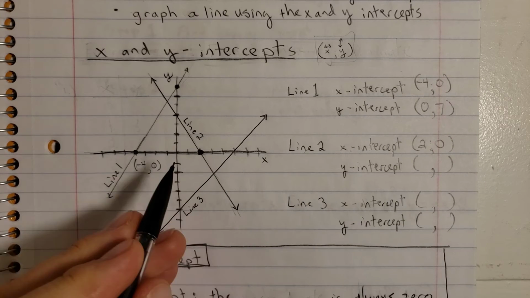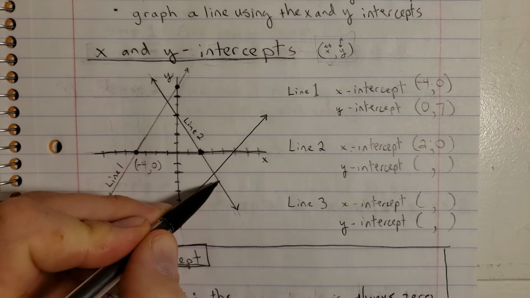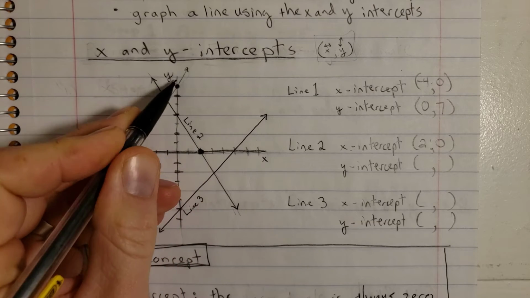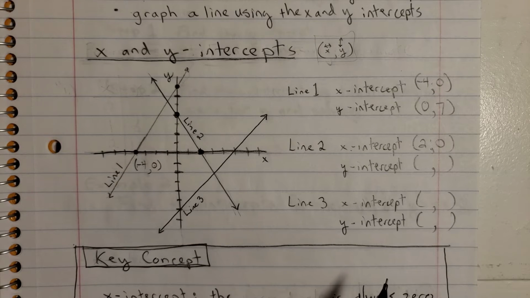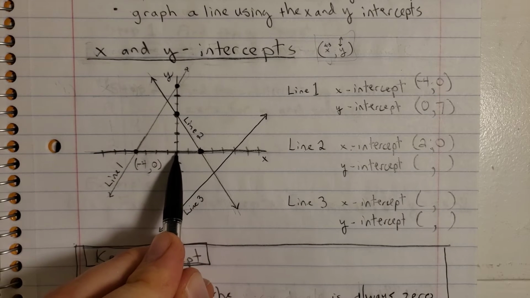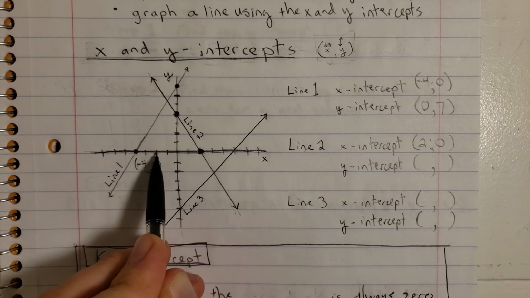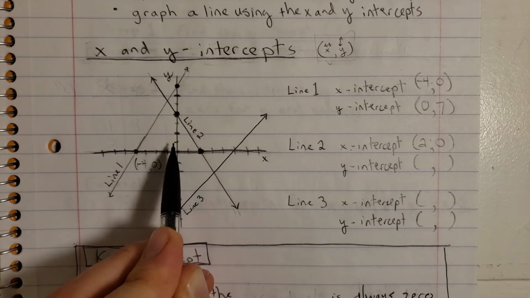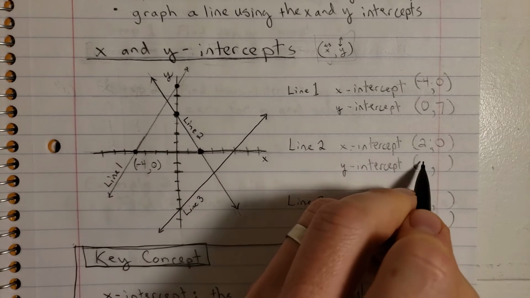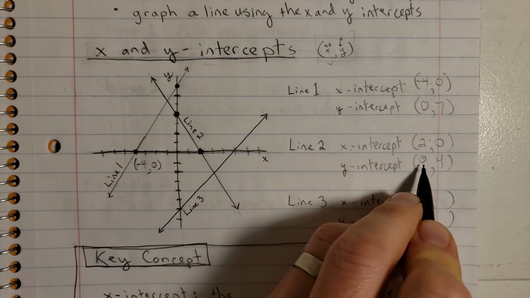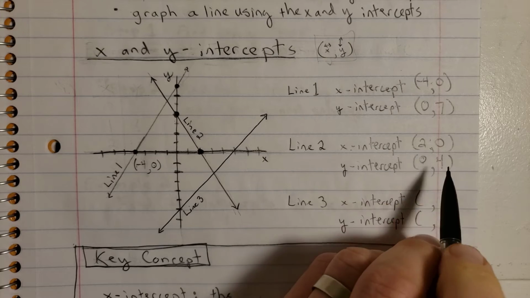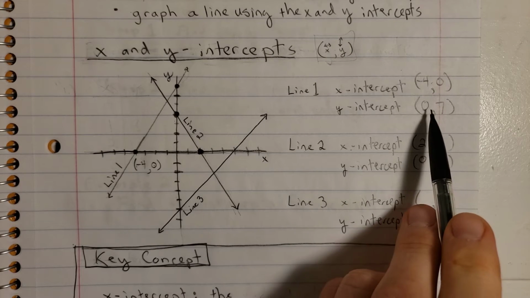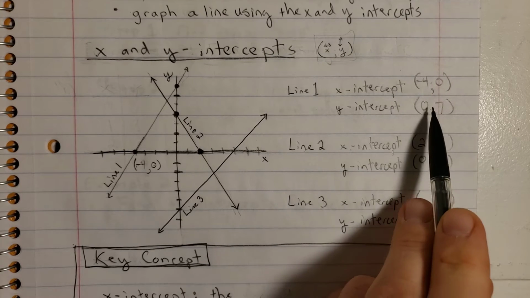Now let's look at the y-intercept. So we follow line 2 up until it crosses the y-axis. Bingo. We got a point right there. We start at the origin. We don't have to go left or right. We just have to go up. 1, 2, 3, 4. So that's going to be 0, 4, right? We don't have to go left or right. We just go up 4. So notice, what do these 2 y-intercepts have in common?